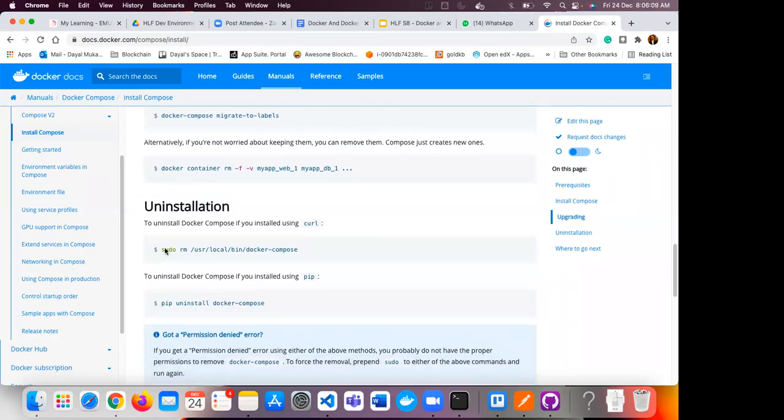Run this code first, and then run the first command again. First run sudo rm /usr/local/bin/docker-compose, then run this sudo curl. And in between, after the sudo rm, type sudo apt-get update.